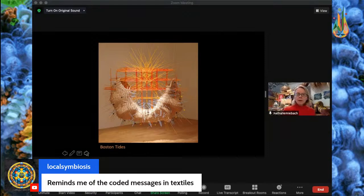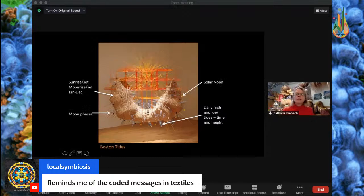So the inner part, the basket part, uses the same 24-hour cycle, uses sun and moonrise data to create this sort of basket body. And again, the contortions you see, that's the numbers that are twisting the grid. Then I can also put on daily high and low tide readings. I can put solar noon and moon phases, as well as the solar azimuth for 12 months, which is the highest point of the sun in the sky in relationship to the horizon.